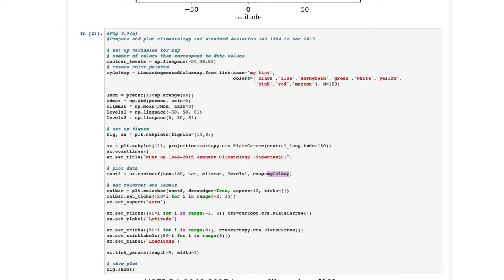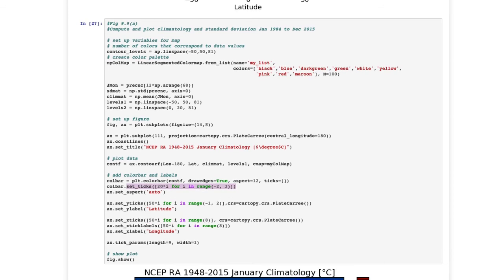We're going to go through and add our color bar using the plt.colorbar. We are not going to have any ticks and the aspect set equal to 12. We are going to set our ticks on our color bar to 20 times i for i in the range from -2 to 3. Set the aspect equal to auto, specifying our Y tick and our Y label.